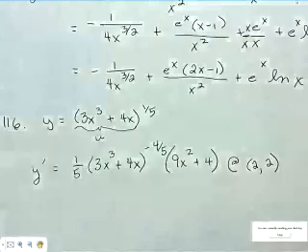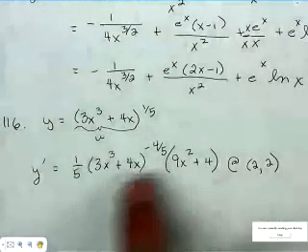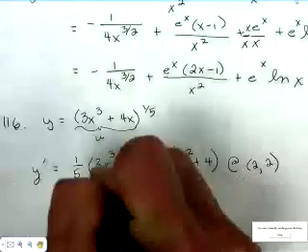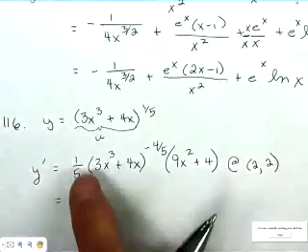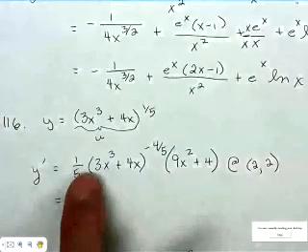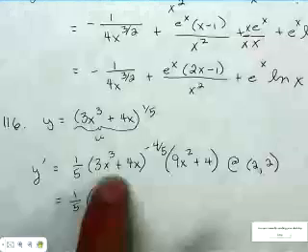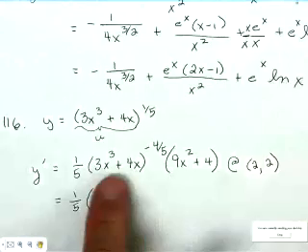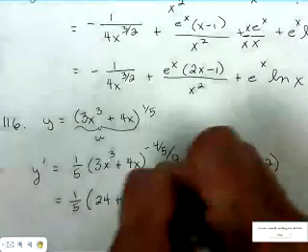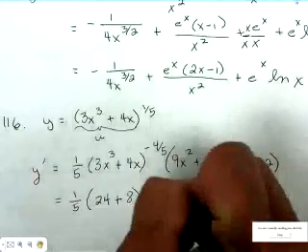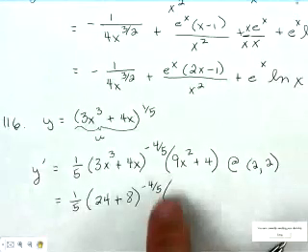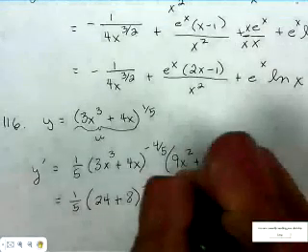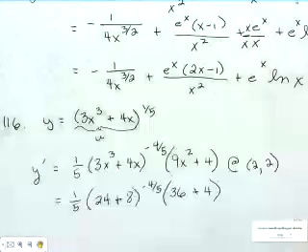I just need to substitute this 2 in place of all the x's. That would be 3 times 2 cubed. 2 cubed is 8. 3 times 8 is 24. Plus 4 times 2 is 8. Times 9 times 2 squared. That's 36. Plus 4.